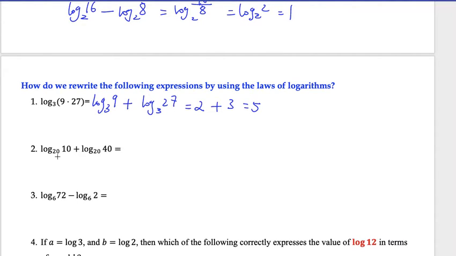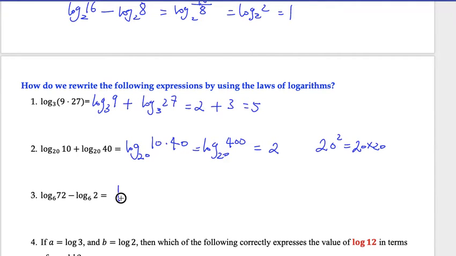And for this one, we have the same base, log base 20 and log base 20. If we look at each individual log, it seems impossible to find the answer. Like 20 to what power is 10? It's a little bit weird to figure out, just not doable in mental math. However, since we multiply them, we can put them together by multiplying the powers. So 10 times 40 is going to be 400. Now the question becomes: 20 to what power is 400? Some of you have probably already figured out the answer, which is 2, because 20 to the second power is 20 times 20, which is 400. So you see, it seemed like a not doable answer, but it finally becomes a mental math problem.